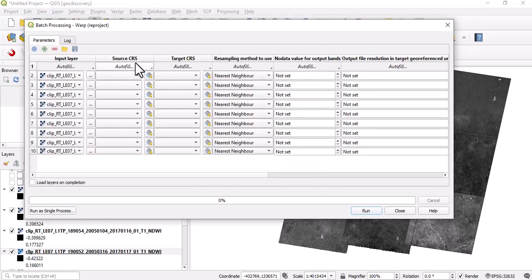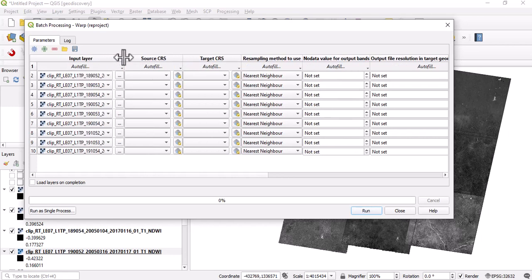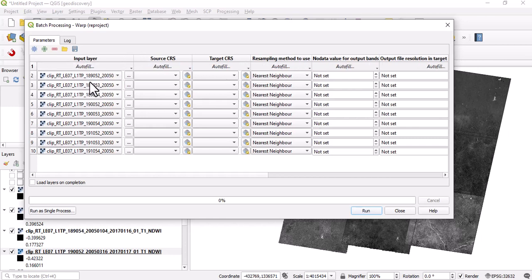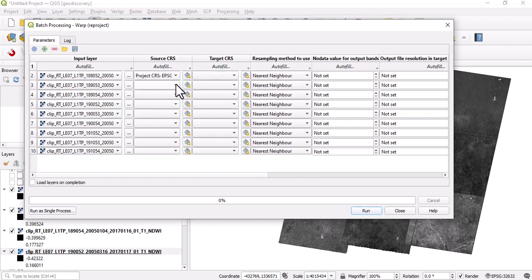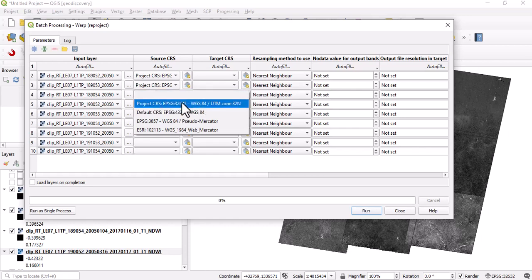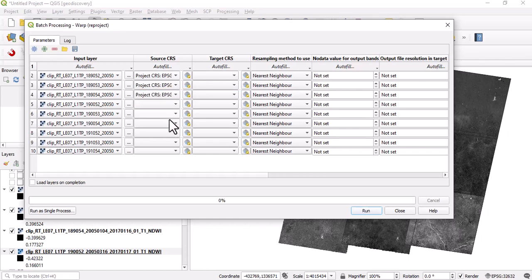Now what is the source CRS? Now we have to be careful here and see what we are going to do. The 189 series are in zone 32. So we click on this place and click on zone 32 for this, zone 32 for this, and zone 32 for this. And for this other one, we have it in zone 31.